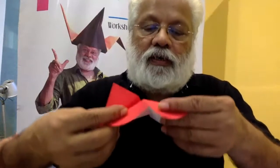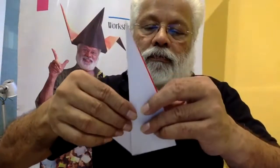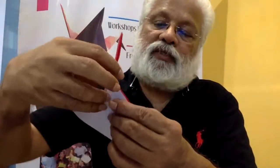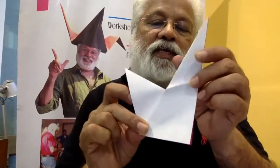After you have folded this, this you will take and you will give a reverse fold. Right? Reverse folds you have done. Now, this line, as you said, you have to match this line. So this you are folding over here. Okay. I'm sure this is very clear now. Very clear to everybody. All right. I need to know whether you are getting this right.